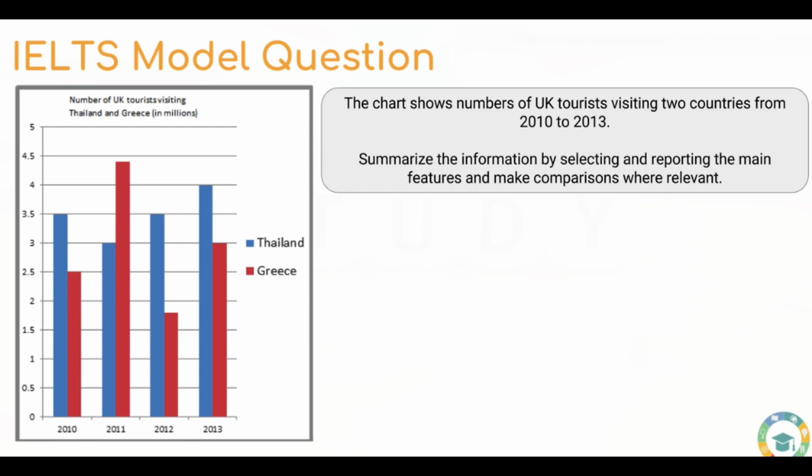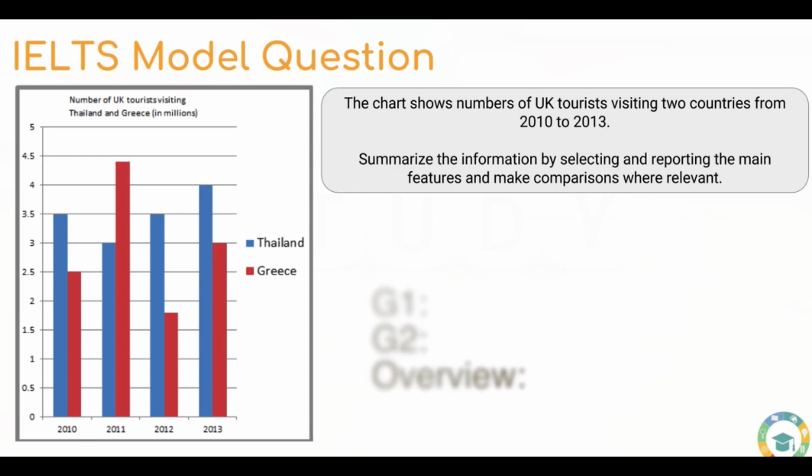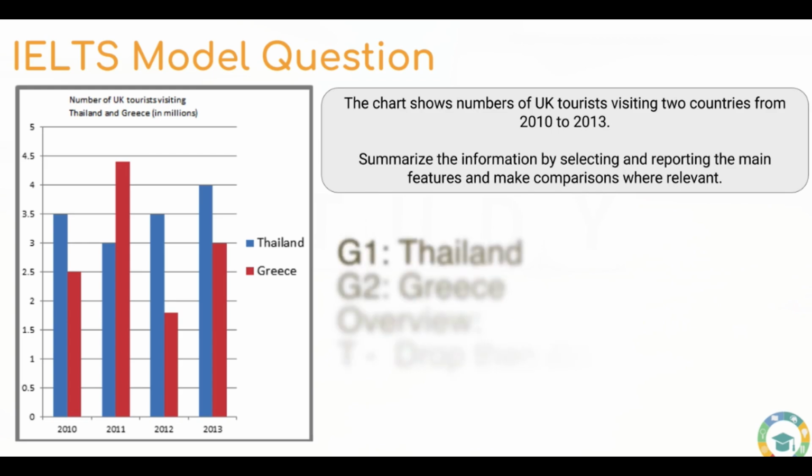We've seen our bar chart and we have our question. Now the first thing that I and you should do is to make a short plan. The very same plan I showed you a few lessons ago. Here is our plan structure, which is Group 1, Group 2 and Overview. It's really important that you do this plan as it will help you to understand the chart or graph and to make sure you answer the question properly and score highly on task achievement. Let's take a look at my plan.